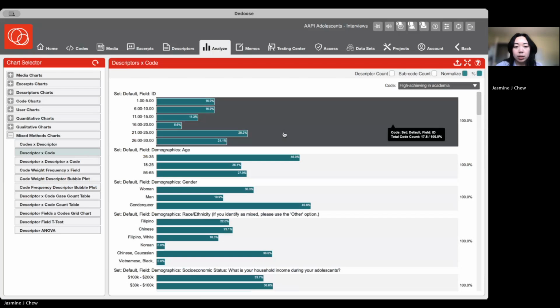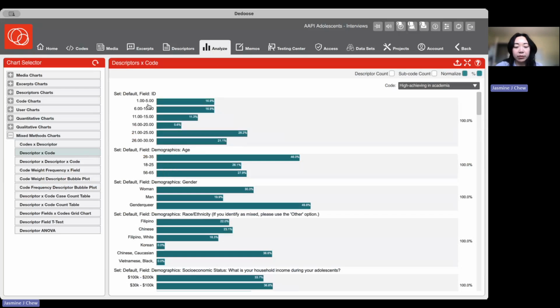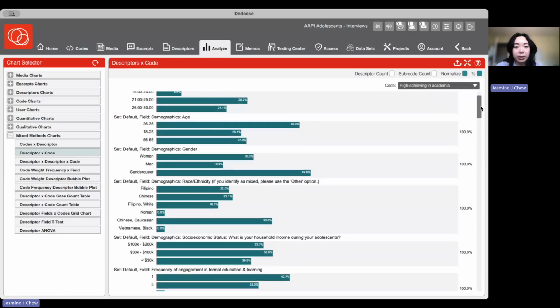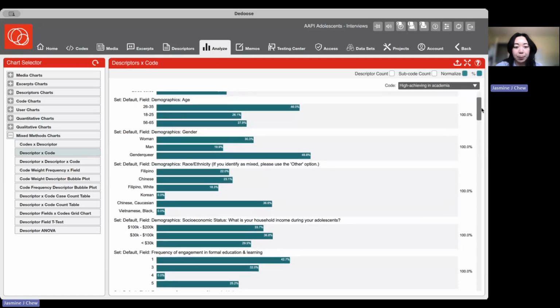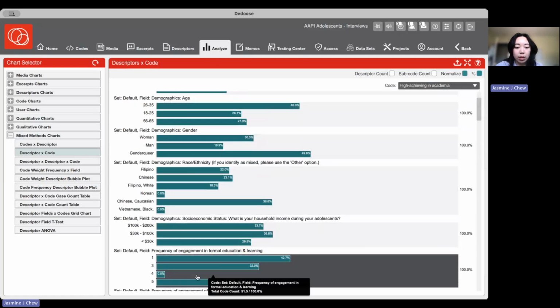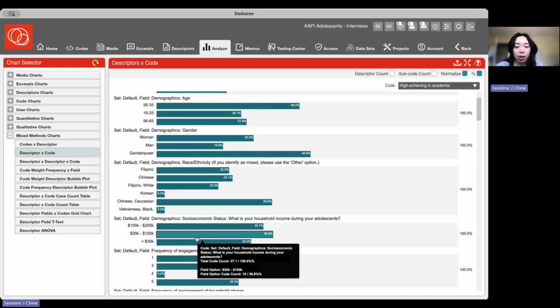All right. So I'm going to disregard the ID number first because that is not a good representation of how we want to see the data. The main ones I want to look at are socioeconomic status and all the other demographics.